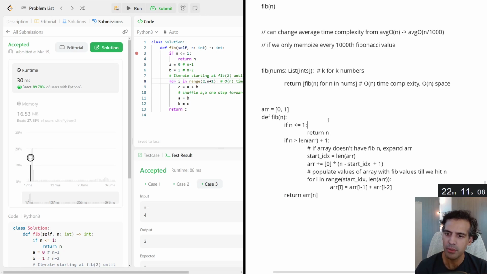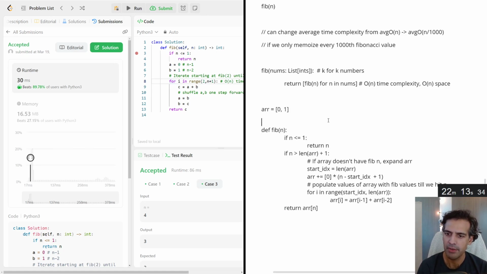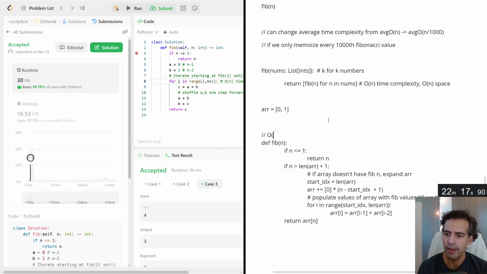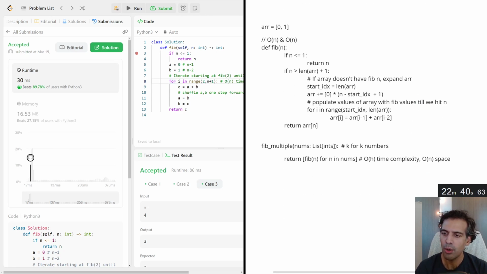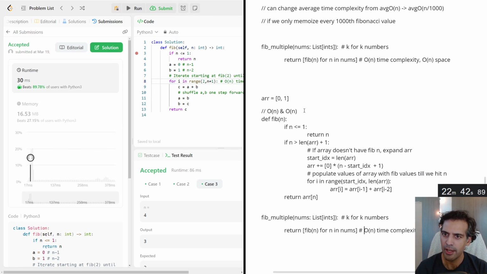And the nice thing for this one is, it's still O of n and O of n for a single call. For any call actually. But now if we were to call this fib of multiple numbers, and we'll just call this fib multiple, we could call this new one, and it's going to be O of n and O of n without having to use memoize.